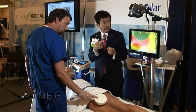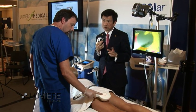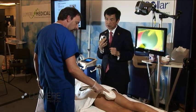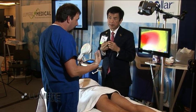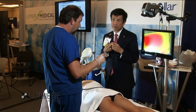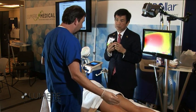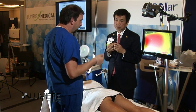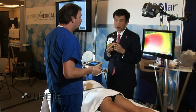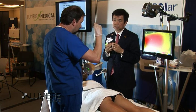It's really uniform. I don't think you can get that uniform heat distribution with the other devices, with the first and second generation devices. The first generation devices were very small heads, so you have a lot of energy in a very small area. And the reason it caused necrosis problems and things like that is it had to go to a ground. Right. The bipolar and much more specifically the TriPollar have eliminated that grounding issue. Right. So we're delivering power over this surface instead of over a surface this big.